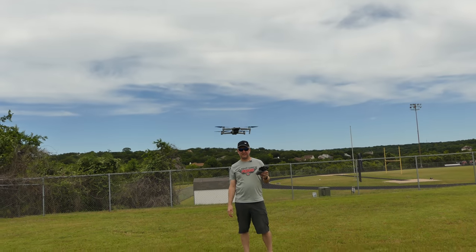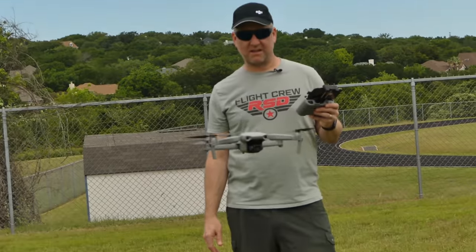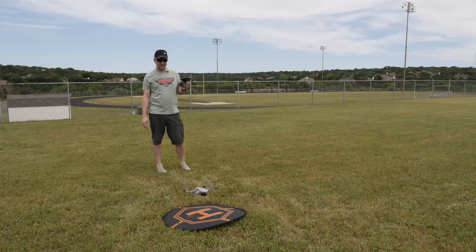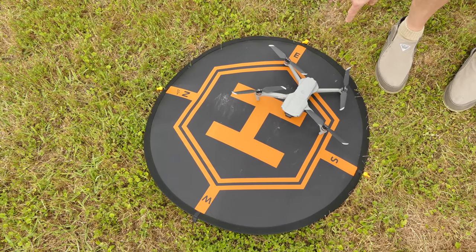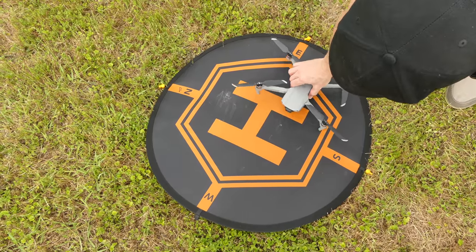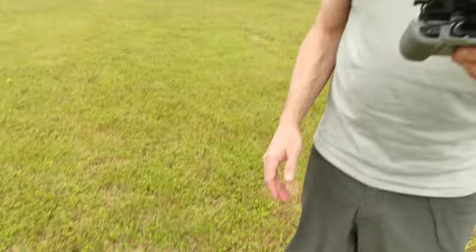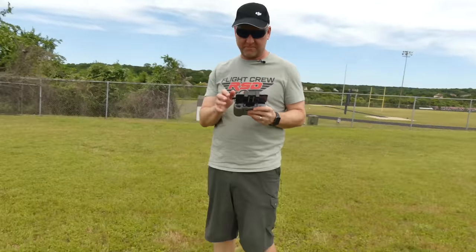Okay, now it's slowed down. Oh my goodness. Wow. That is probably 10 inches from where it started, which was right there. So I'd say that was pretty good. Let's do it again. See how it does the second time.